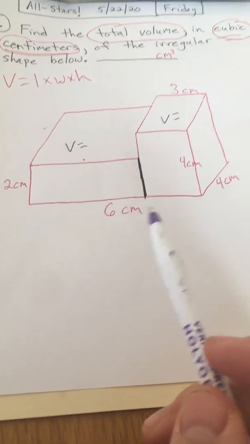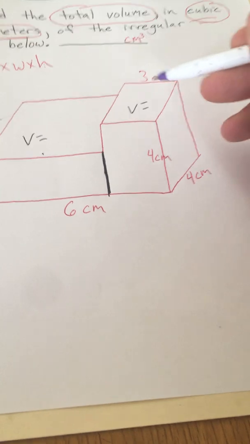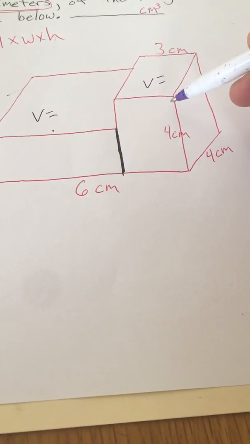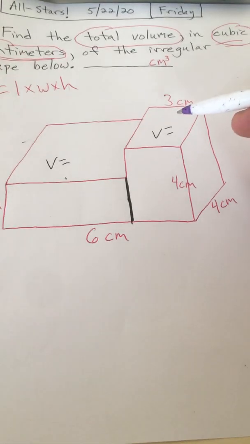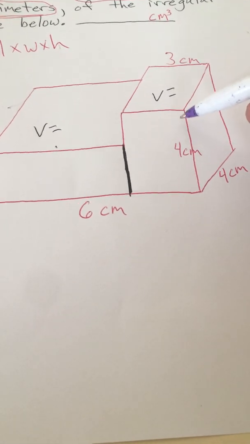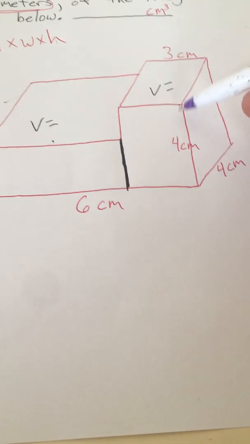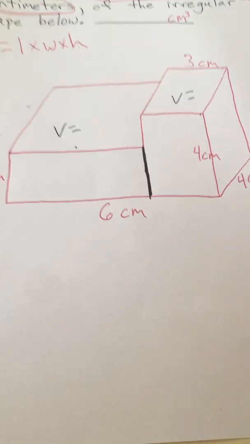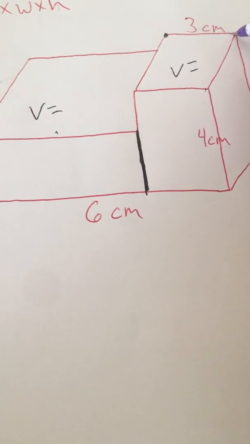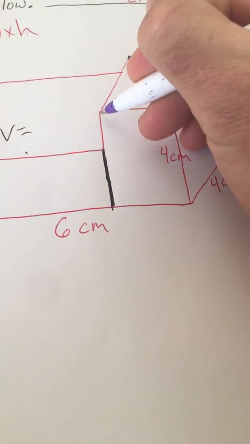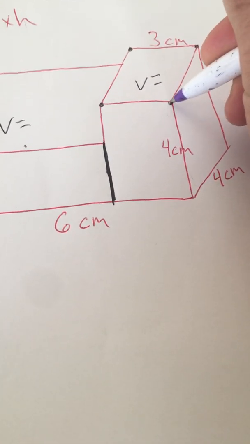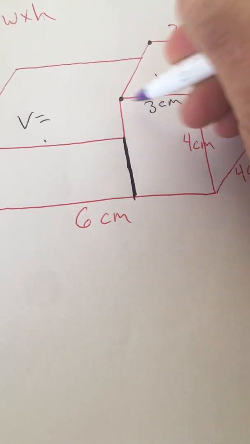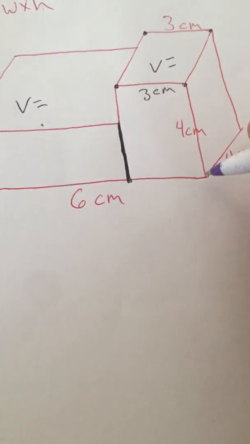Okay, so we got to find, why don't we start with this one, because we have the width, the length, and the height of this. So we have length, width, and height for this box here, because this is 4. That's the height. The width is 4 going this way, and the length is 3 going this way. So if this is 3 from here to here, that means this is the same size from here to here, right? They're just opposite sides of the box. So if that's 3, that means that's 3. And if this is 3, that also means that this is 3.